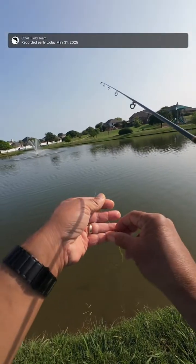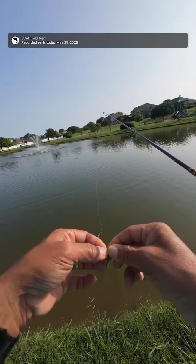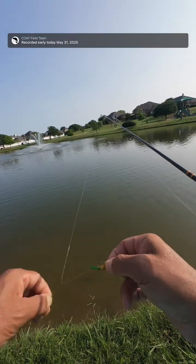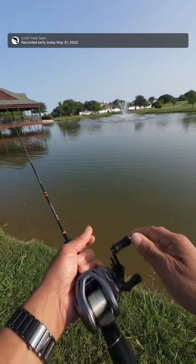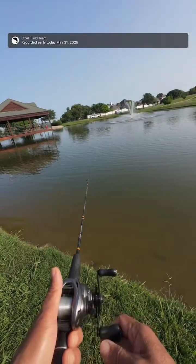So the other thing is cast to that fish activity. You see some movement that looks like there's a fish, indication of a fish or whatnot. It's okay to cast to it too. Stack the deck, man. Stack the deck. All right, let's go behind us now.